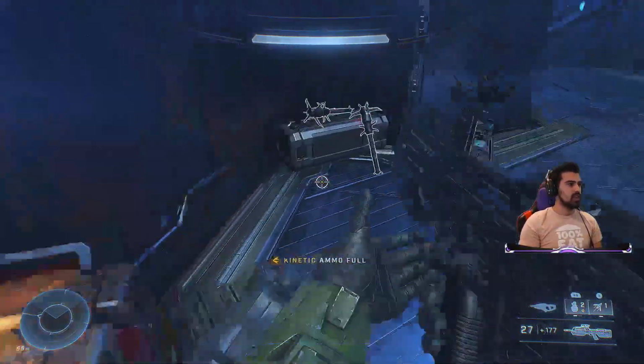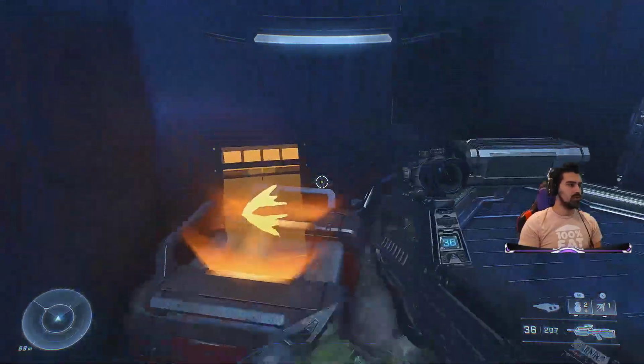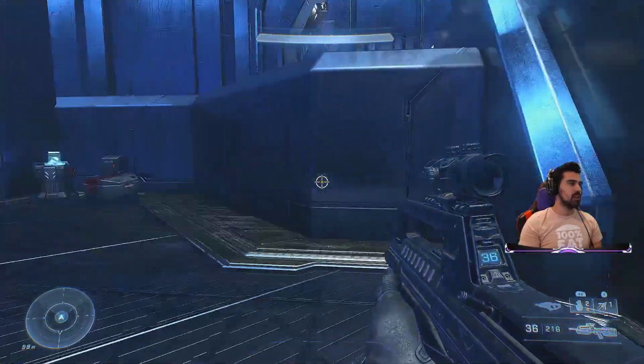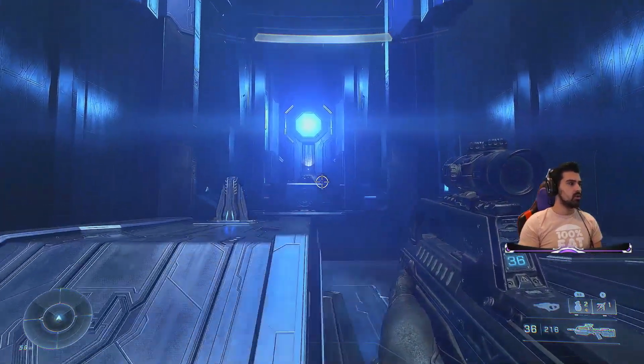This is a good time to refill ammo. So you pick up an ammo refill right here. I'm going to reload my weapon, and then I have max pulse carbine. There was a pulse carbine back there that I picked up, but if you don't, there's also a replenish right here. And then you're going to do it once again.